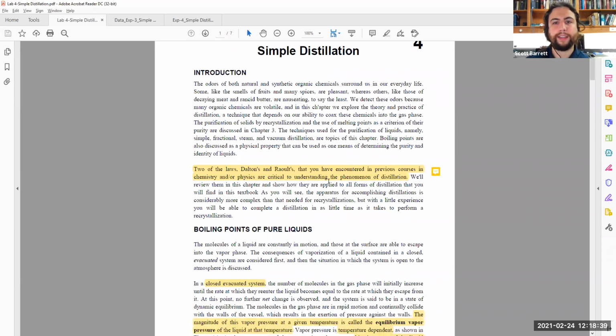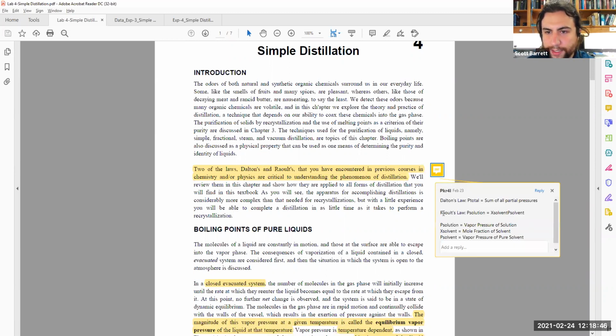But the primary thing that we're going to be utilizing this week will be two laws, Dalton's and Raoult's law. And I wrote here so everyone can see, Dalton's law is the total pressure, which is equal to the sum of all partial pressures within a given system. So the summation of multiple different pressures of different compounds within a specific boxed environment. If we think of a theoretical square box full of 3 different gases, the pressure of each individual gas would add up to the sum of the total pressure of the system.